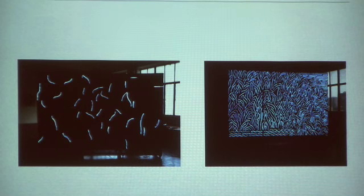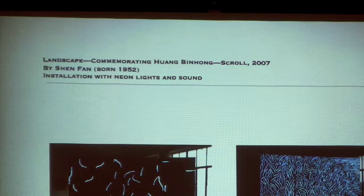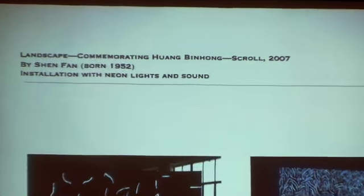It's a fascinating piece. It's one of those conceptual pieces that pays homage to the past, but is also very, very contemporary. So here's one of those contemporary artists who's been working in international contemporary styles, but now is beginning to explore the Chinese part of that as well, and looking at postmodernism in a very interesting way.